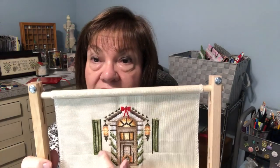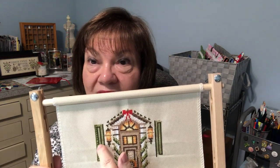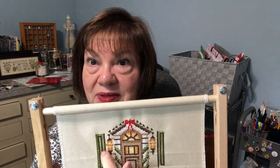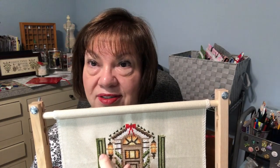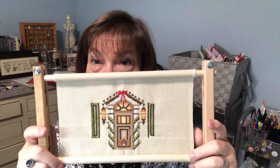And then I didn't look at my pattern. And I just connected that bottom to that top and went right on. I didn't realize it until I started filling in the green and thought, wait a minute, I'm supposed to have 2 bars here. But I would have had to frog out the entire thing to get it out. And I thought, it's a shutter. It could be solid if I want it to be. It's not going to change much. So I just matched the other one to it.